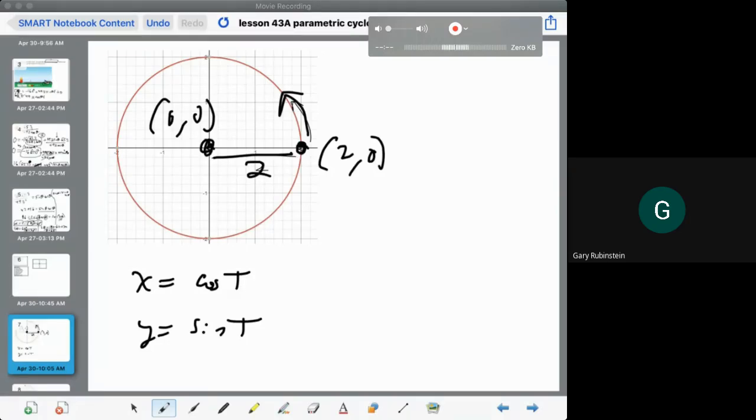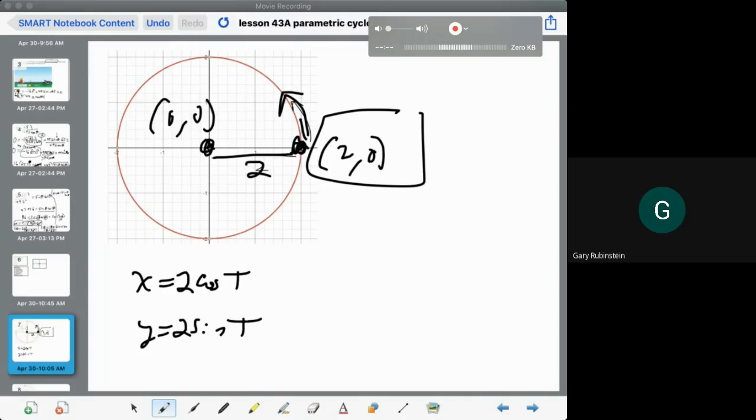And Leith is right. By putting a 2 in front of the cosine t and the sine t, it will cause it to have radius 2 instead of radius 1. Now, Ariel, center, radius, direction, and starting point. 4 things. So this is how you can get a larger circle to happen.